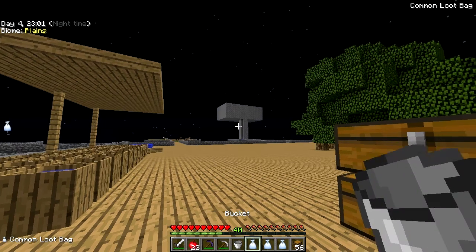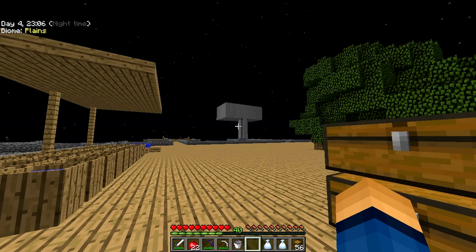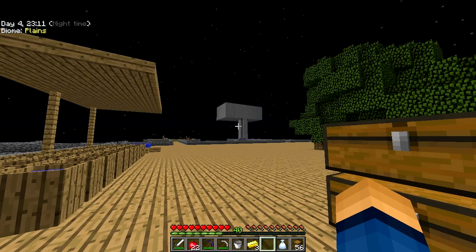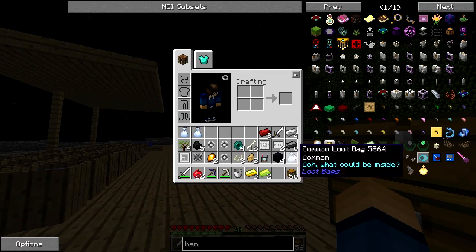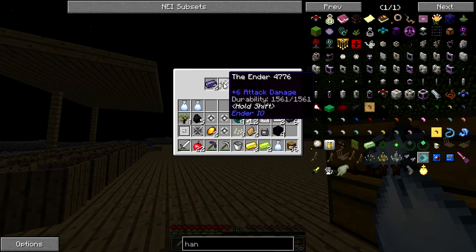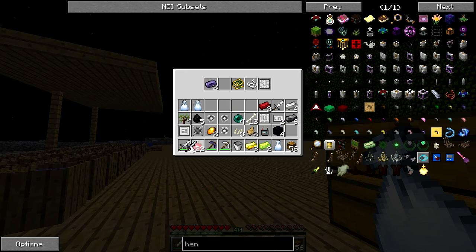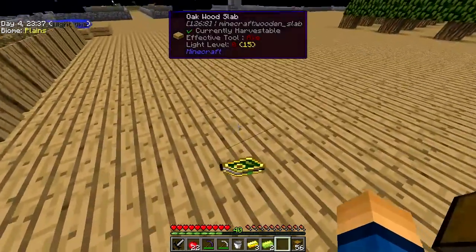It's absolutely ridiculous. So we have in here some stuff, some more safari nets, pumpkin seeds, pretty good, some iron, some redstone alloy, pretty weird. More alloy ingots or whatever. Whoa! The ender. That sword looks so sick. Oh, I'm replacing that. What is this? Shift for info. Oh, what is this for?